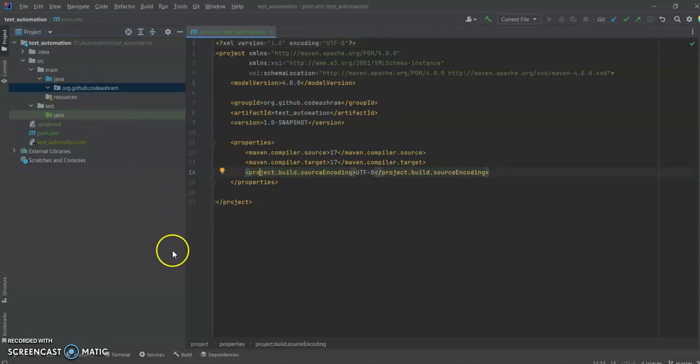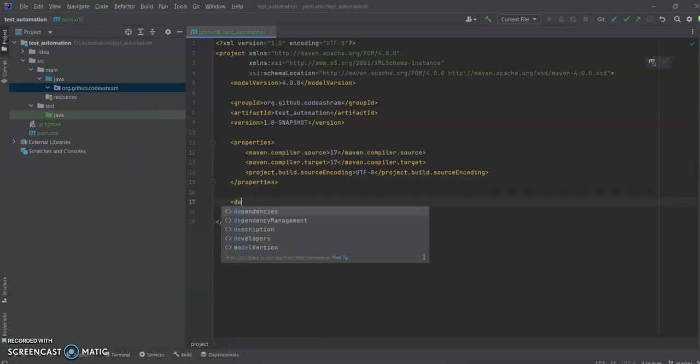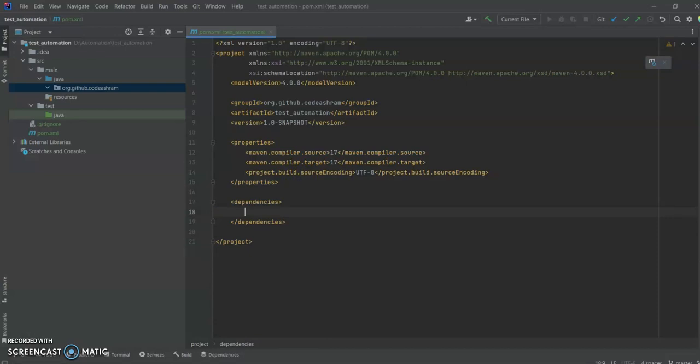You'll see the POM file already open over here. You'll see the Maven compiler source. We are using Java 17, so you will see 17 over here. You can also see the group ID and artifact ID mentioned over here. Now we will mention all the dependencies we need for this project, and there are three important dependencies.